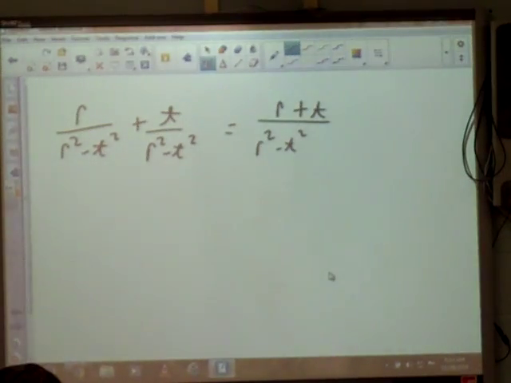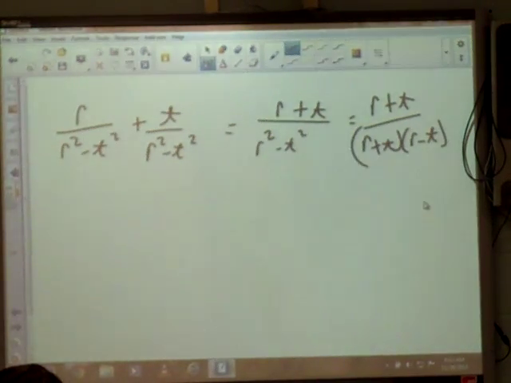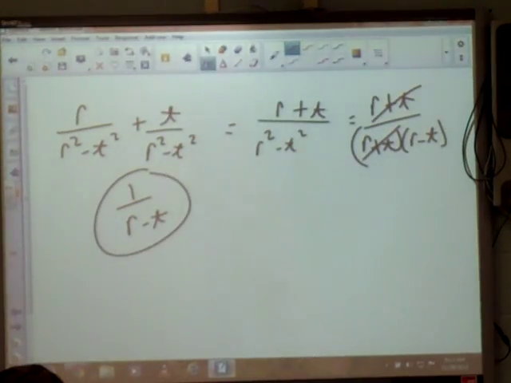Now, yesterday, if that could simplify, we did. And I can't mark anything out like it is because those are binomials, but that binomial on the bottom can factor. How does the binomial on the bottom factor? It's like the bell ringer. Good, it's difference of squares. So the top is going to say r plus t. The bottom, square root both of those. One gets a plus, one gets a minus. Difference of squares. R minus t. So then it's ninja time. What's left on top if I marked everything out? 1. Good job. There's your final.